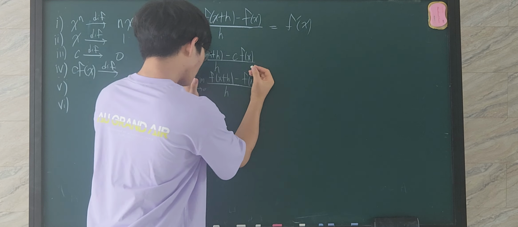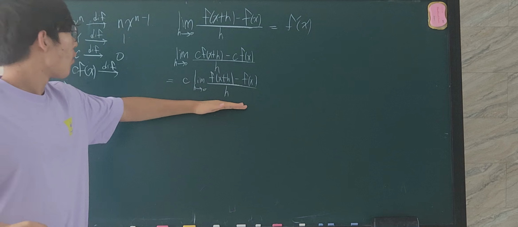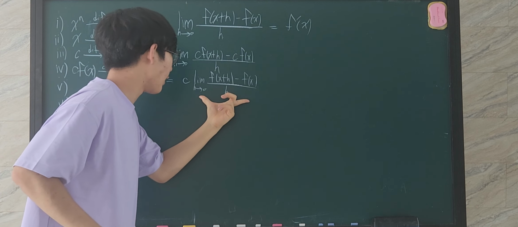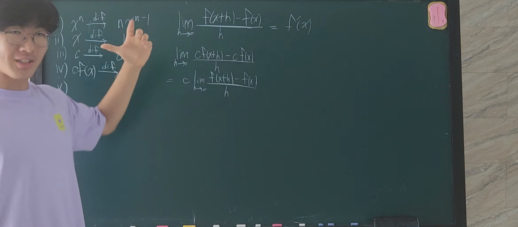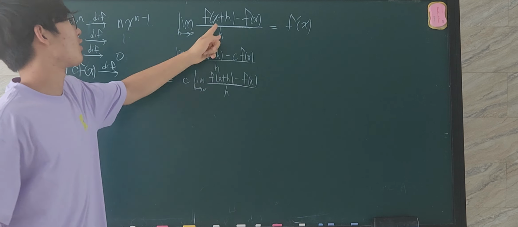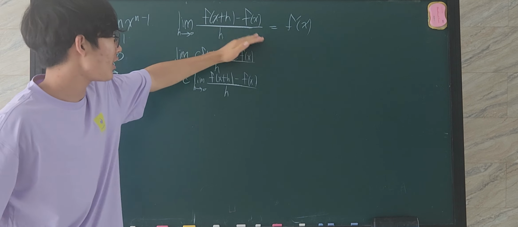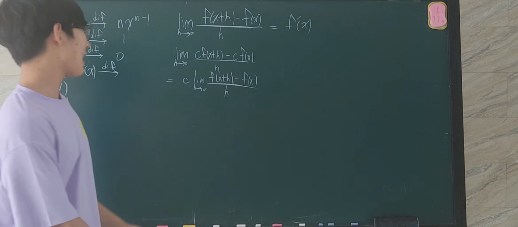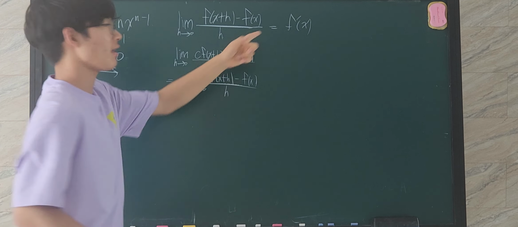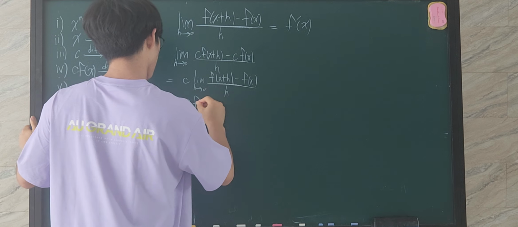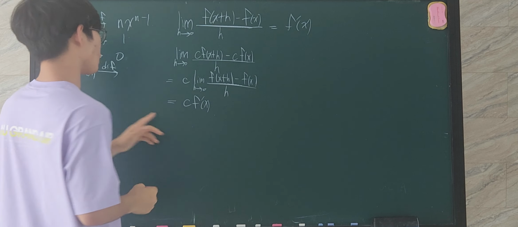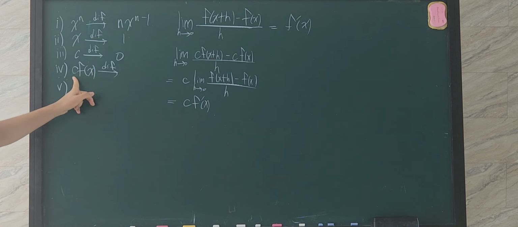However, we have to solve this equation, right? When you look closely at this equation, what can you see? Compare this equation with this equation. Well, surprisingly, you get the same congruent equation. And since this equation is equal to f prime x, I can substitute it in. So ultimately, this is going to be equal to c f prime x, which is the value of the derivative function of this function c f(x).